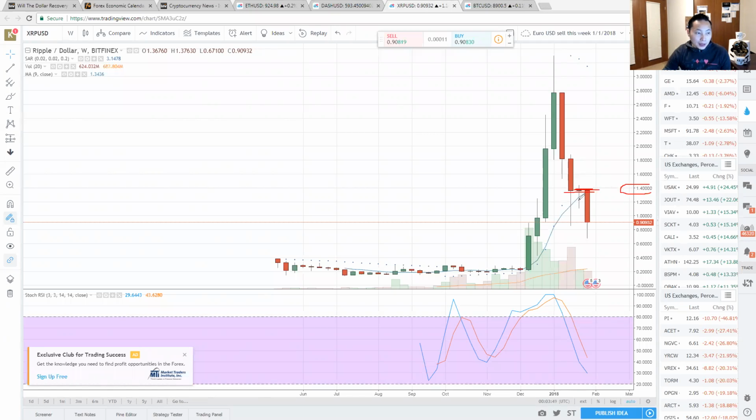You can do a quick buy setup. The only way, like I said, the only way I would do a buy is if the weekly candle starts again. It probably won't be till Sunday. And I want to see if the weekly candle actually meets with this at a support level for me to make a decision to buy it.